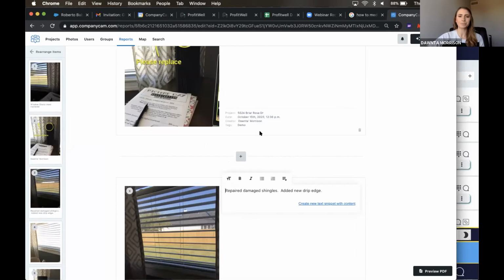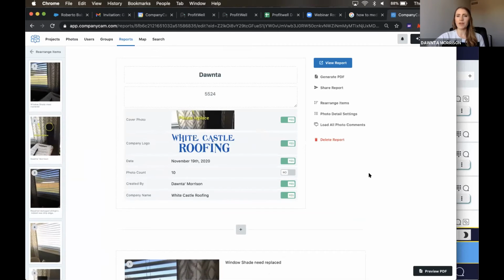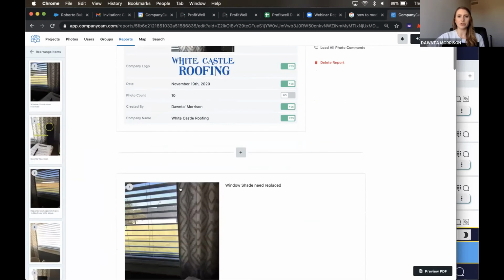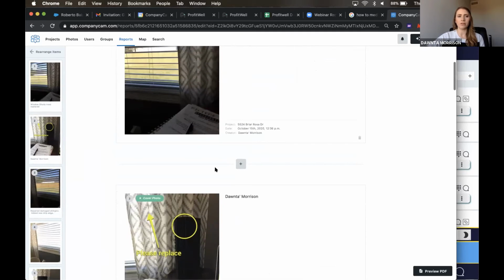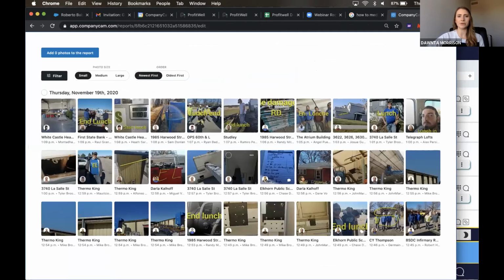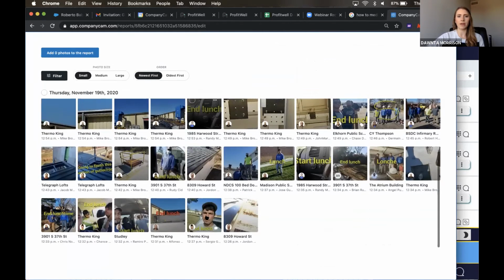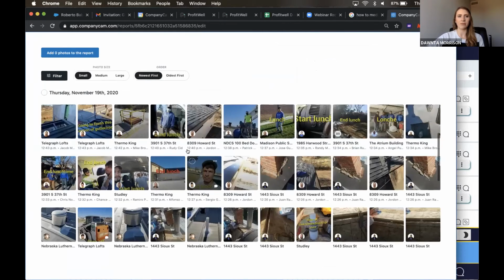You could show how easy it is to add photos and then add the snippet. Okay. One thing I also will show you guys is just how easy it is to add an additional photo and then add the snippet to it. You can see between all the photos, there's this plus sign. I'm going to click on that plus sign and then click insert a photo. That's going to take me to all of the photo options I have within my company.